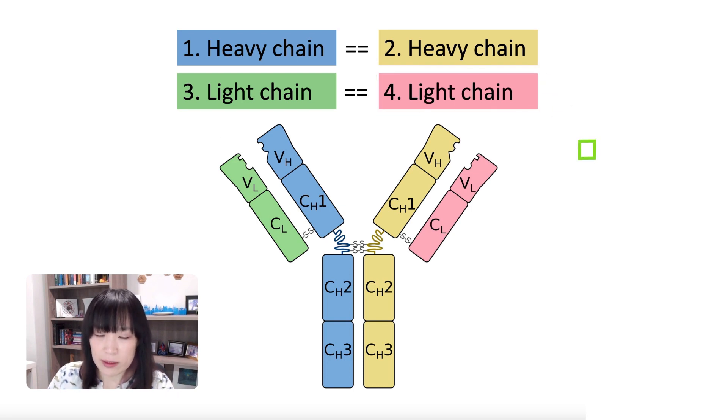So what a chain means in protein biology is that it's a discrete unit of a protein that goes from an N-terminus to a C-terminus. So if you were to pull this protein apart, you would actually get four different pieces: the blue and the yellow, and the green and the pink. And what we mean by the same here is that if you look into the sequence of amino acids that make up this chain, they will be identical between the blue and the yellow and between the green and the pink.